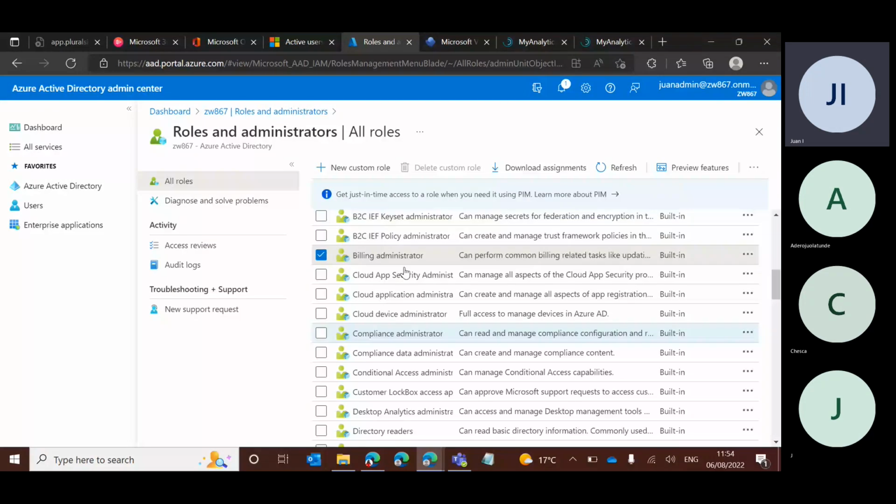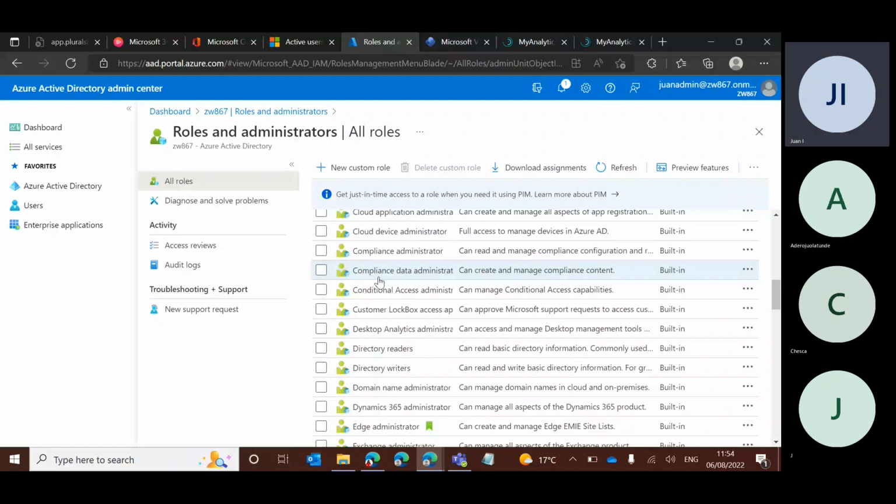A compliance administrator, for example: you can have a member of your compliance team that needs to be able to create compliance policies, to view the type of compliance policies you have in place, or even to view audit reports you already created, without you needing to export the report every time and share it with them, right?